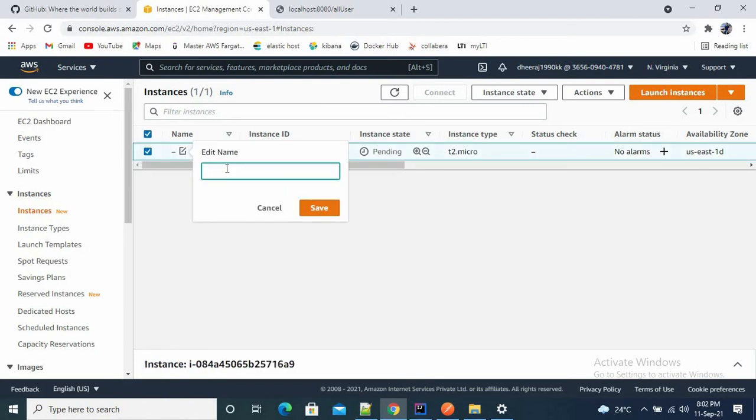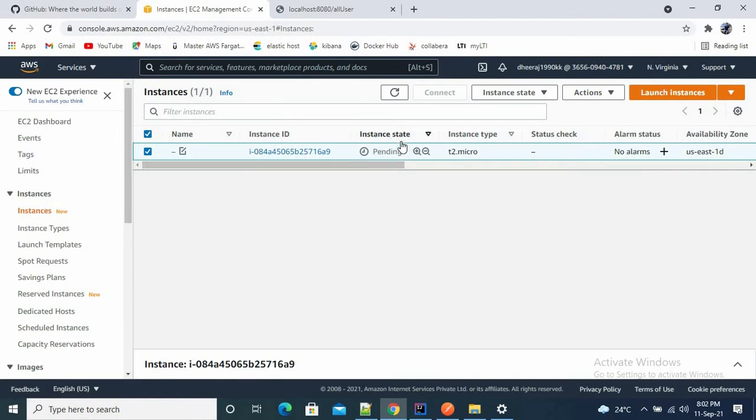Our name is EC2 S3 demo. EC2 S3. Why is it not taking? Yeah. So my instance name is EC2 S3, and if you see here, the instance state is pending.